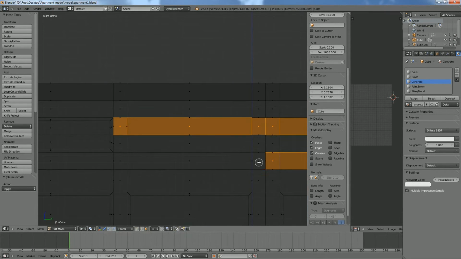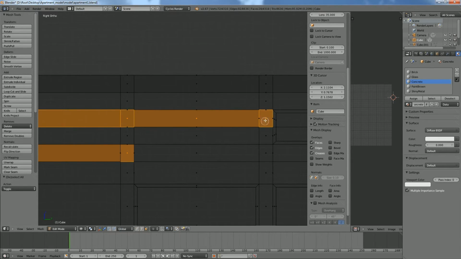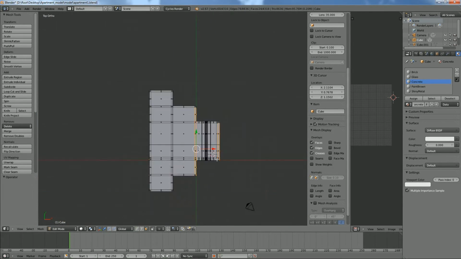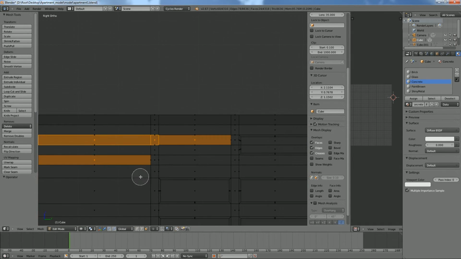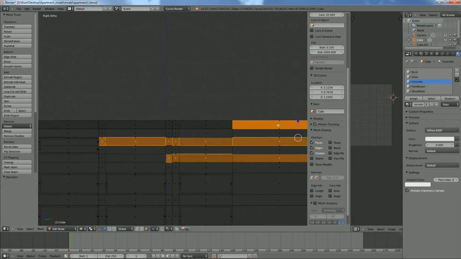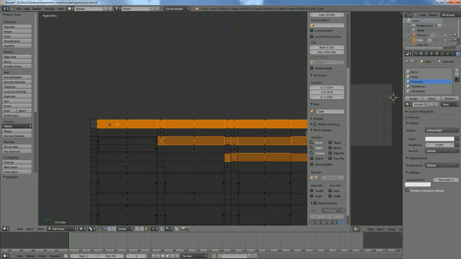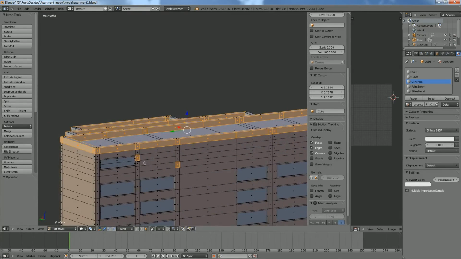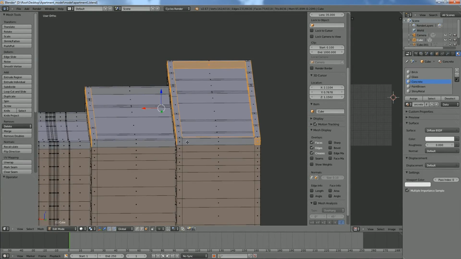And if you have any on sides that aren't supposed to be used, we'll just get rid of those. Actually, if we just go to wireframe, we can see it a bit better. So we'll just get rid of that. Make sure nothing else that isn't supposed to be selected is selected, and everything that is. So we have all that.